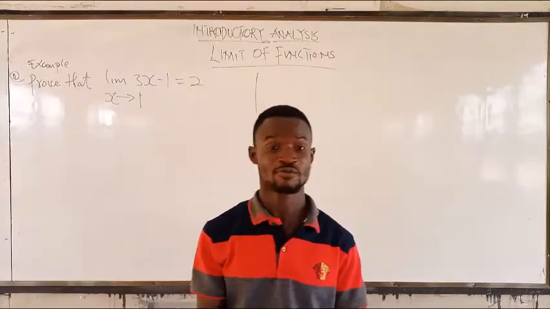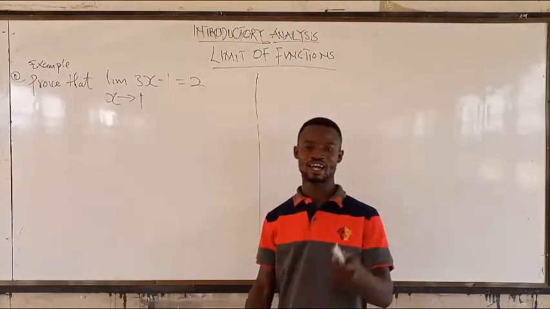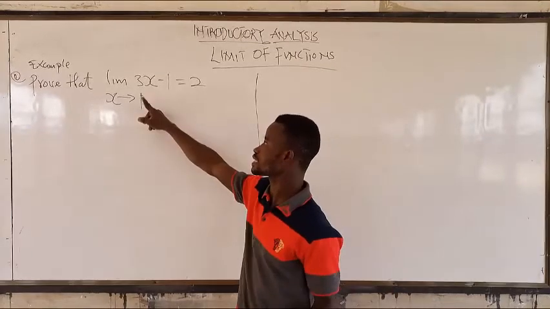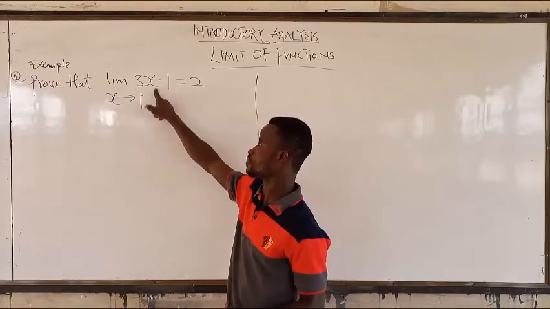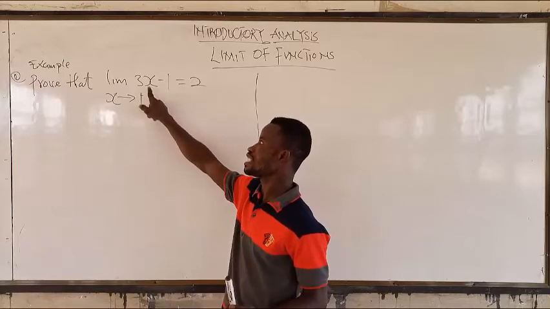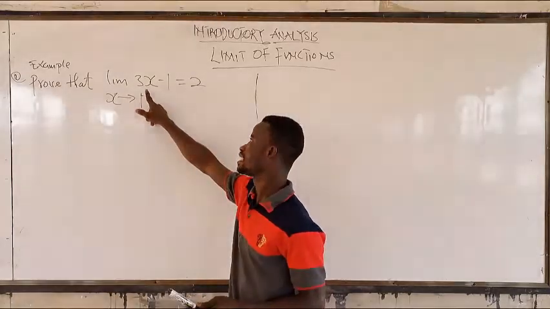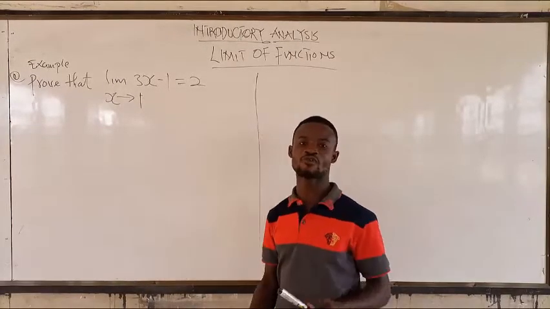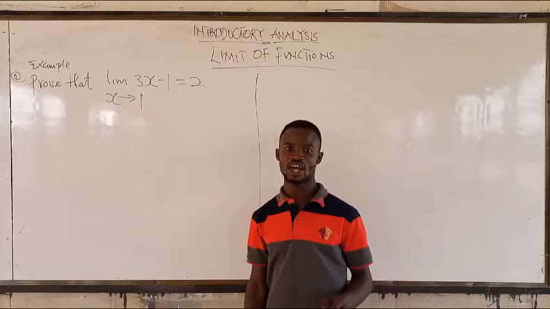Okay. Yes. I'm sure by now you are saying, oh, but it's true. It's true because when you are taking the limit as s approaches 1 of this function, you just replace the s by 1, so you get 3 minus 1, which is 2. It's true, but here we want you to prove it. We want you to prove it.